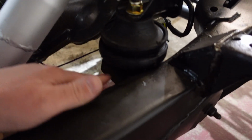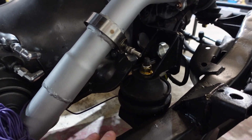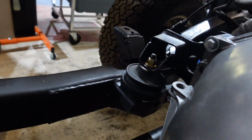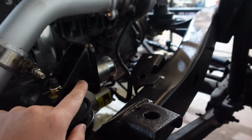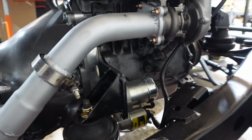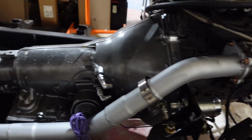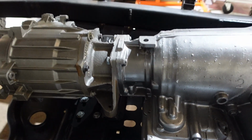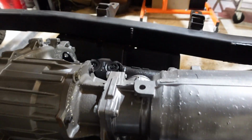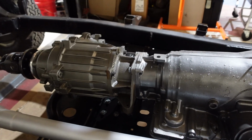Really easy. We ended up reusing some mounts on the C10 Escalade frame, welding them to this frame, mounting them there and mounting them there, and then water jetting these mounts and bolting them straight to our bell housing here. So that's how our motor is mounted into our Jeep frame, and then you can see our water jetted plate here where we just cut out for the transfer case, and it's mounted into our Jeep frame like that.